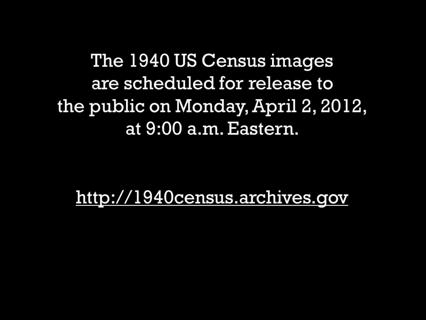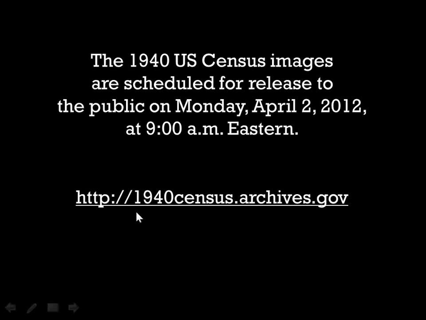Now, the census images: the date and the time to remember are Monday, April 2nd, 2012, 9 a.m. Eastern. You know that April 1st is the legal date, the 72-year mark, when the government is allowed to release those images, but that is a Sunday, and the National Archives is not open on a Sunday, thus we have April 2nd.